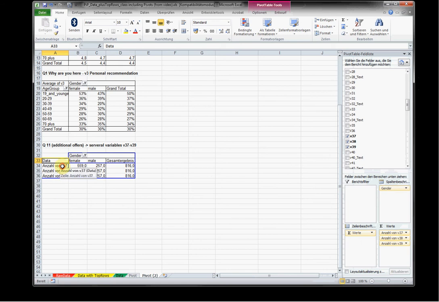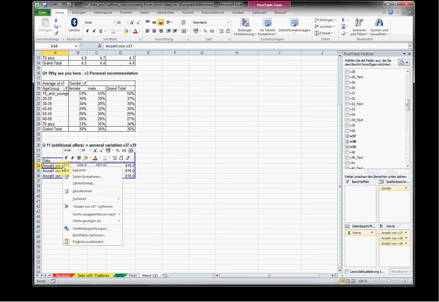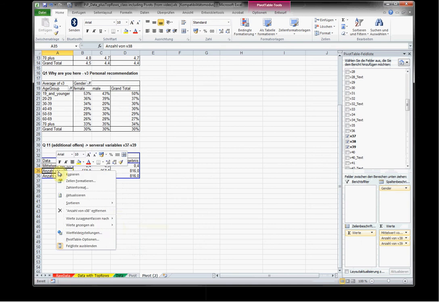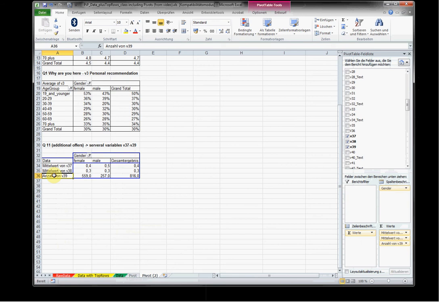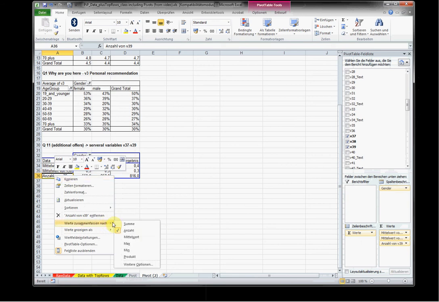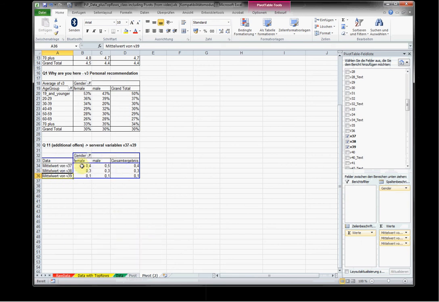Now we have again to change from count, here we have the German Anzahl, to mean, and if we do this 3 times, we sort of have half of it, and now what we want is this mean should be a percentage, so we choose percent, and then this is basically what we are interested in.